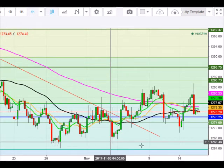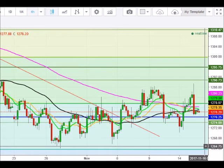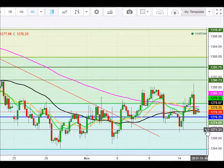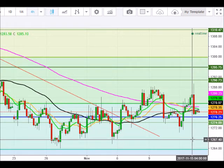So I'm fully expecting that the prices will drop down to those lower 1260s, just kind of looking back here. And if this is going to be a nice washout, then it should definitely drift lower than 1263 or so in order to make it good, if this is the area to load.